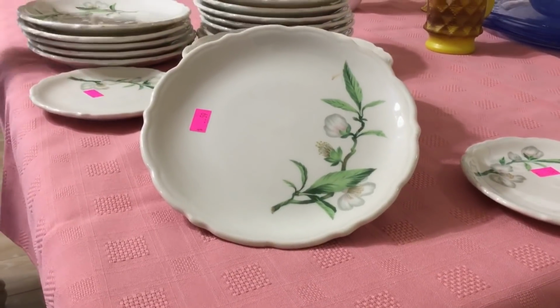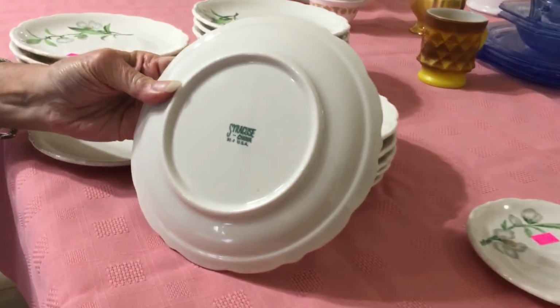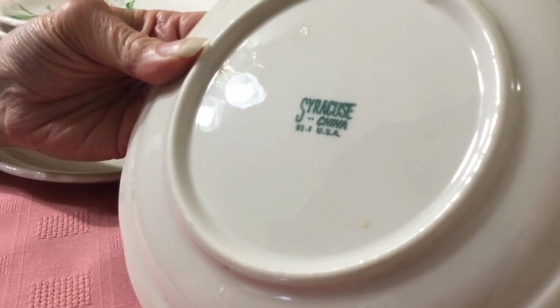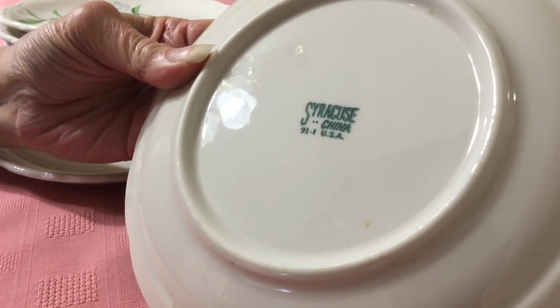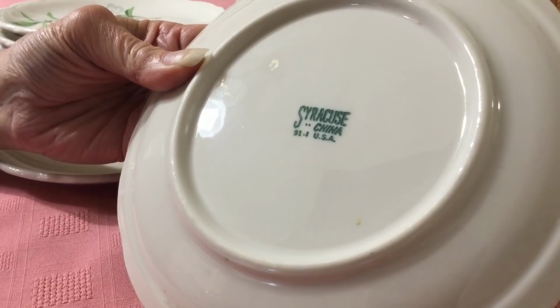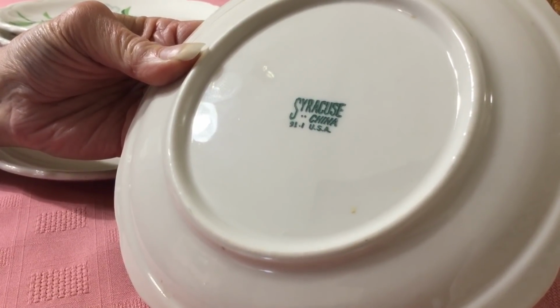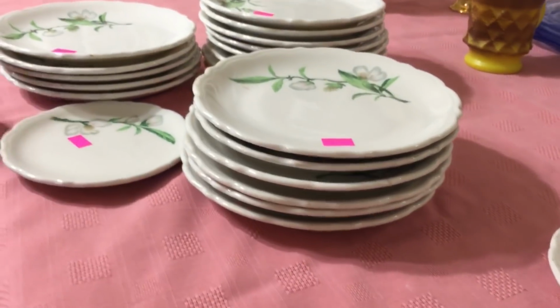All of these plates are in great shape, and as we showed you before, the back stamp, I just want to show you again. They all have different marks on them. I pulled this one out to show you. You see a 9-1-I right there. And the 9-1 dates this piece to 1962, and the I dates it from between July to December. They all have a bunch of different back stamps on it.